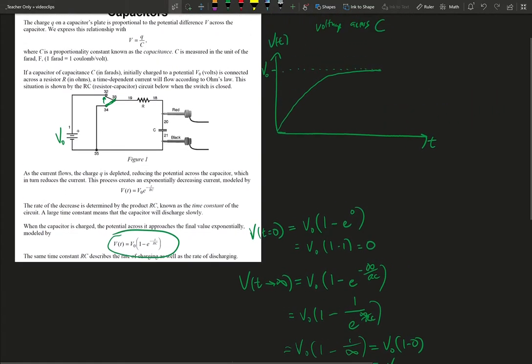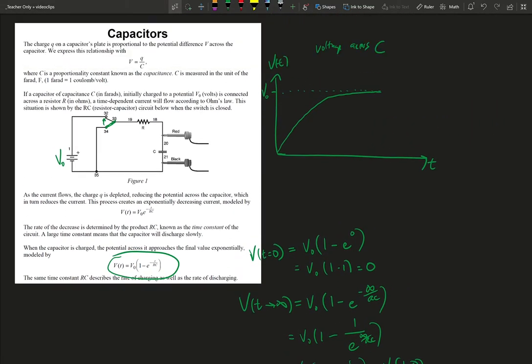And this actually mirrors the behavior of what you'll see for that particular equation. Now, let's say we've set this and the switch is flipped and it's in the up position. We're going to get the reverse behavior when we flip it downwards after it's been on for a long period of time.